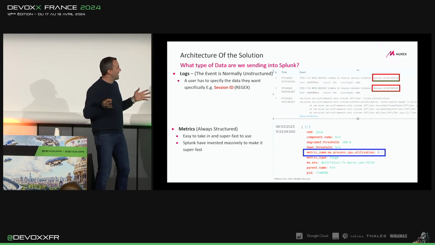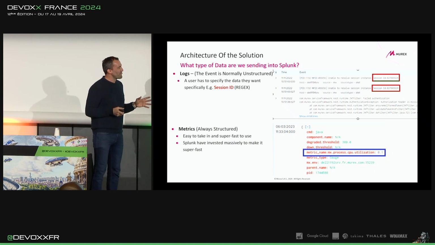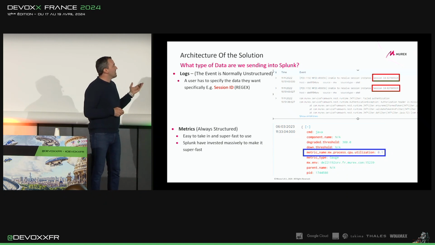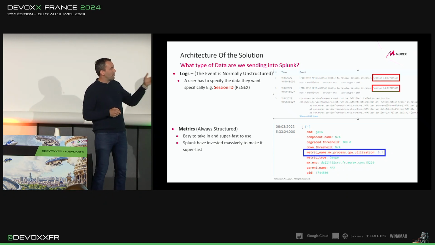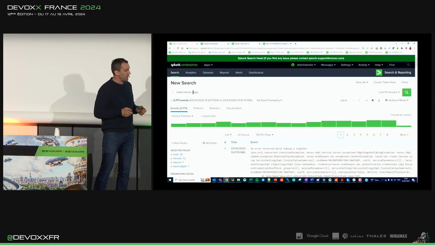I think CPU graphs are shown in every demo I've ever been at because they're just understood. The data point of the CPU is 0.01. That's the metric. And all these other things might be the attributes, okay? So the PID of the system, et cetera, the parent name, the environment. And if the metrics are sent via OpenTelemetry, the big data tool understands it straight away, and you see the benefit there. Now let's look at a quick video.